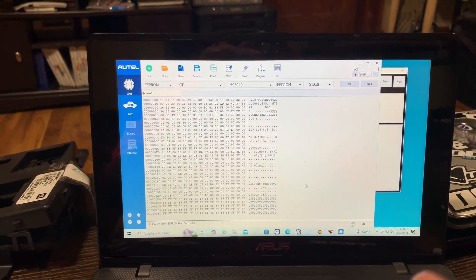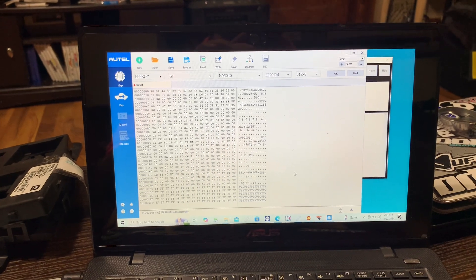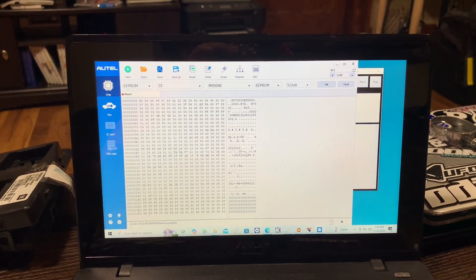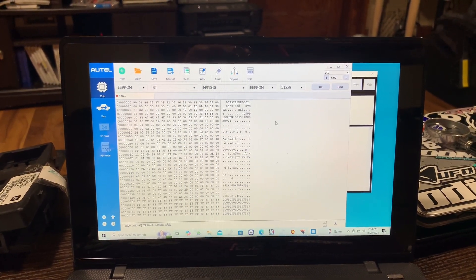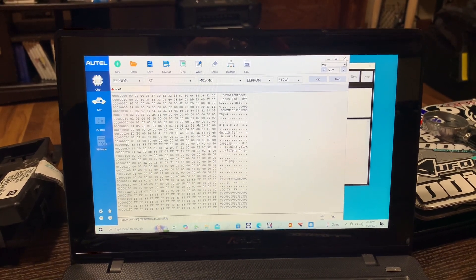On this one, if you do leave the chip on the board, same thing — it's not going to work. It's going to give you a crappy read, and it will give you some data and say it read at 100%, but don't trust it. If that VIN isn't there, do not expect that to be correct.